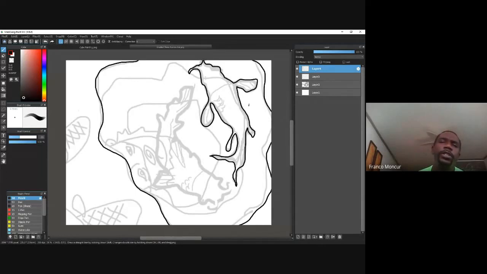All right, so that's our first koi. We just basically have the shape of the fish first, and then we can add little details later on. But right now, we just want the shape of the fish. All right, now we're going to draw this line here that represents where the head stops and the body begins.